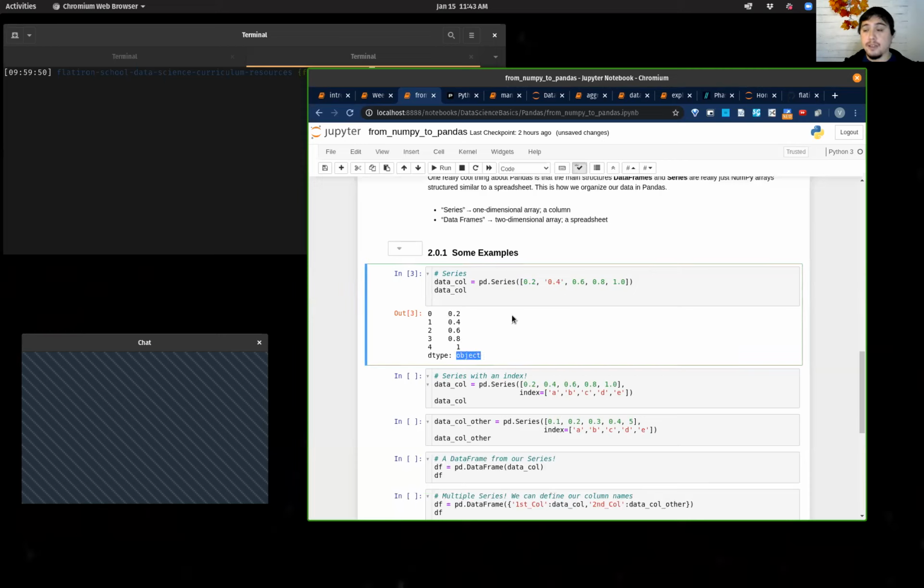Note that in the Learn environment, I believe we're using a Pandas version that is not the newest version. The newest version, which is still not widely used right now, which is why we're using the previous version, can actually show this as string instead of object. But just know there's a slight difference in how it reads in the data. Make sense? Cool.